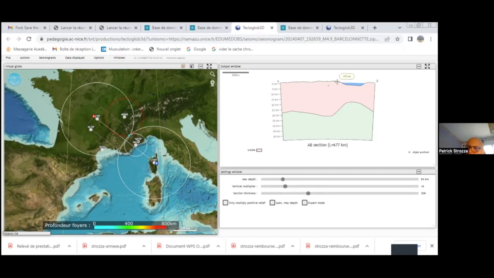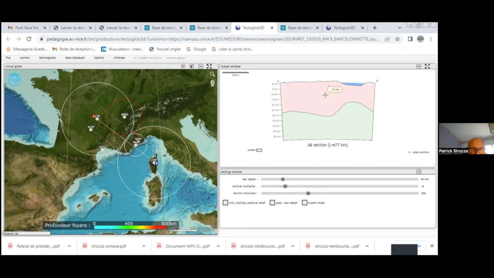This will explain the different travel time between CFF and Corte. Okay? And now I can try to see if what I imagine is right.